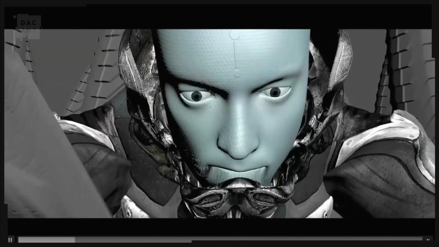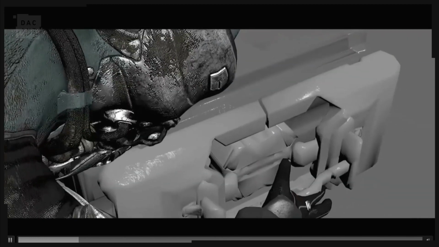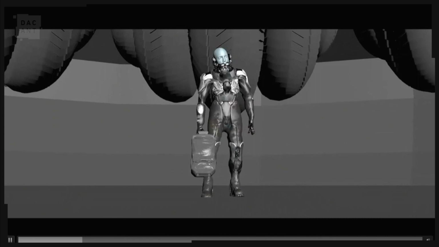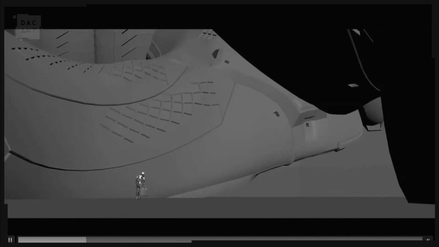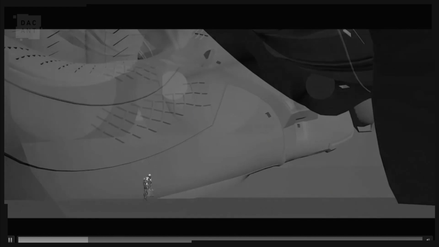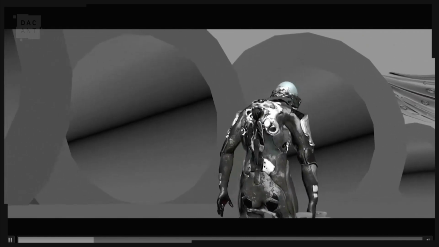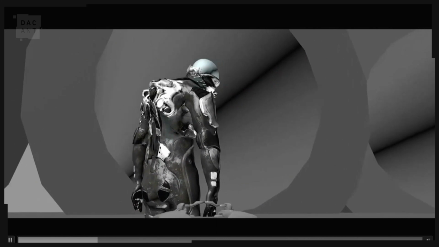Because straight away in the edit, when you start editing these shots together, you'll see everything that's wrong with it, everything that's wrong with the pacing, everything that's wrong with the shot choices. Literally everything about it you'll see, and you'll know what to do next. So then for the second pass, you go in, you refine the look of it if you want, but you mostly should be focusing on refining the shots and the editing around the whole thing.